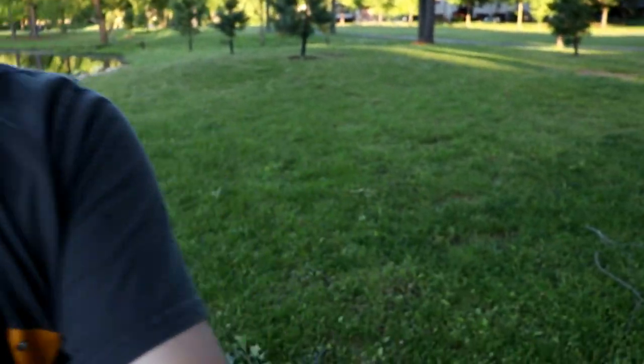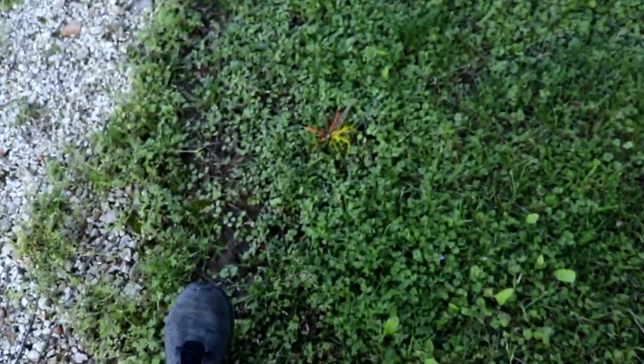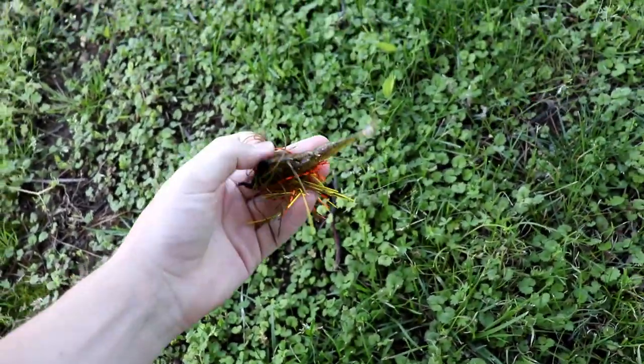Goodbye, buddy. Wow, this is some super, it's pretty clear water actually, and it's actually pretty warm. I pulled that fish out of the water, and man, he was fairly warm. But first fish caught on the Imitator Baits swim jig right there.